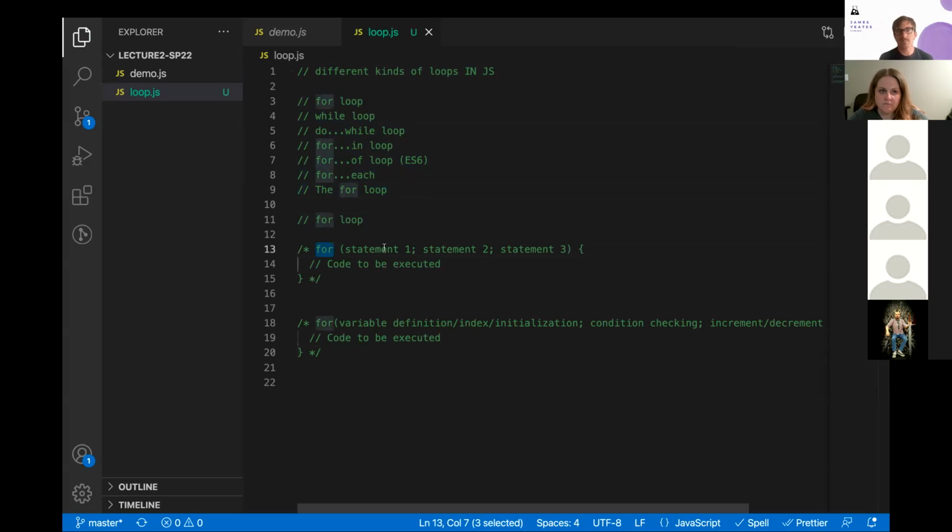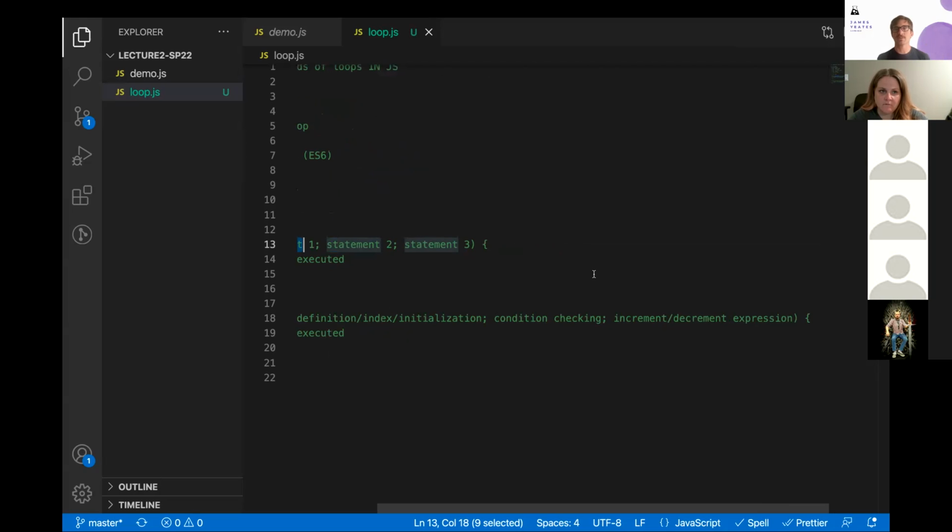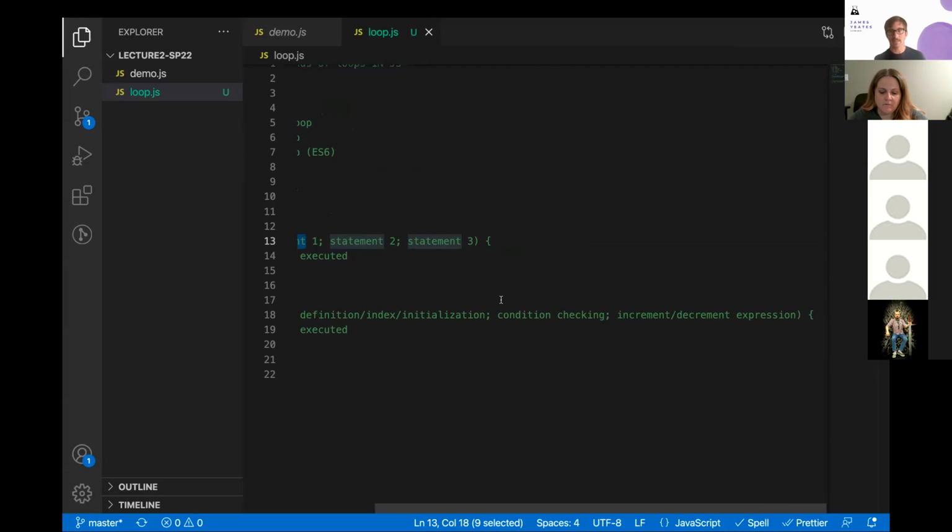We have a for, and then we have three statements. The first statement gets run when it's first initialized, so the first time through the loop. The second statement gets run every time it's checking a condition. And the third statement is going to increment or decrement your expression.